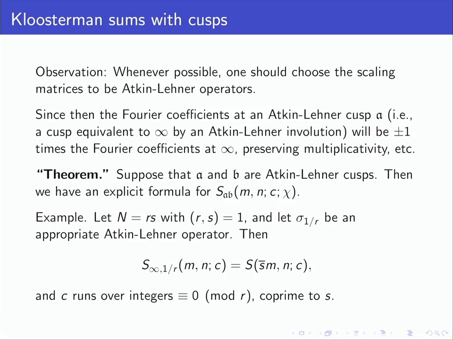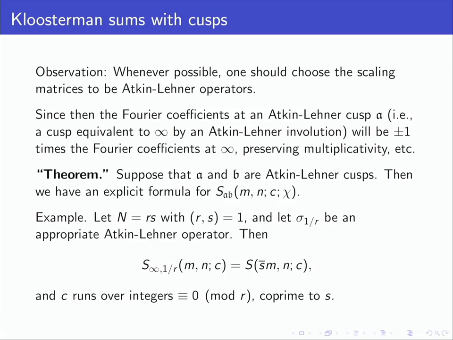Basically this type of thing is what lets us get this bar, and there's no additive twist, and everything is multiplicative. So everything is as nice as it possibly could be. And also we don't need to sum over any Dirichlet characters, any Nebentypus characters. It's all just the most efficient possible thing, which is just a single pair of cusps. There are some cusps which are not Atkin-Lehner, right.